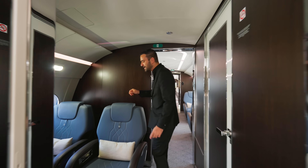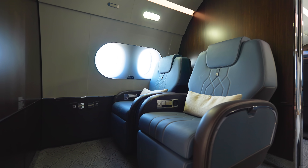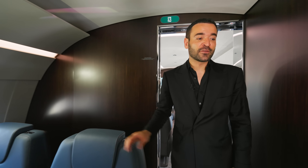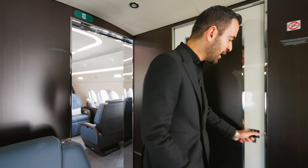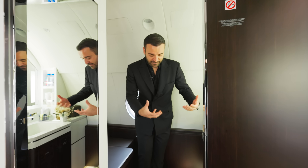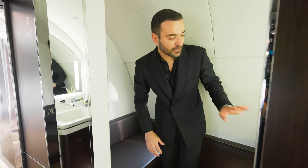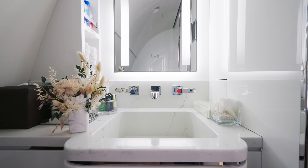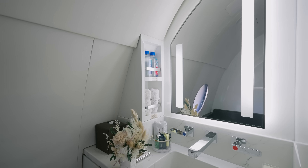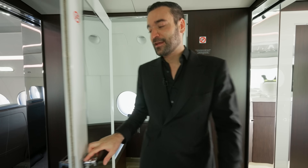The next space is the forward seating area — we have two comfortable seats here with windows so you can enjoy the views. On the other side, we have the first bathroom for guests, featuring the same wood-pattern floors, toilet, a beautiful vanity with polished fixtures, LED lighting, and toiletries — everything you need. It's a really exquisite space, and we have more bathrooms to see.